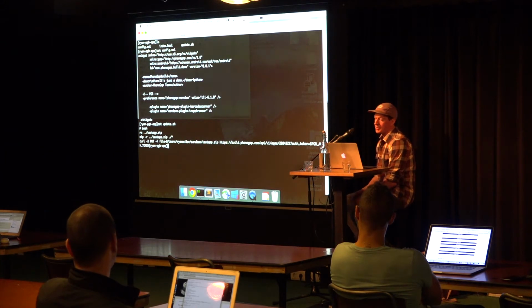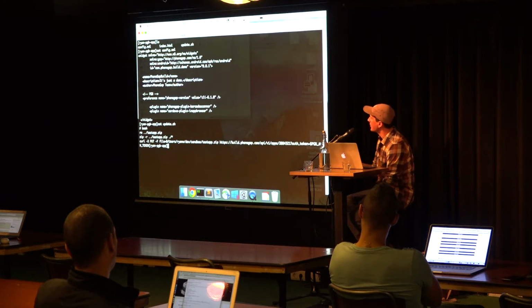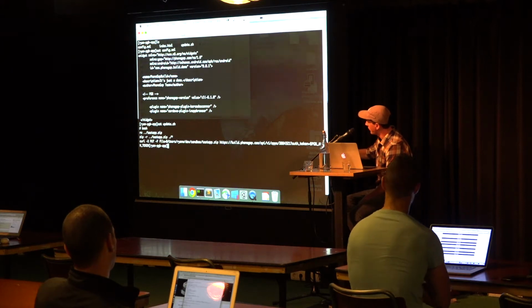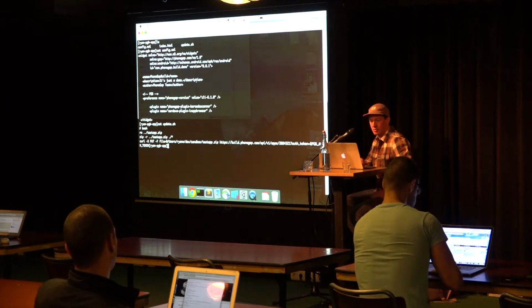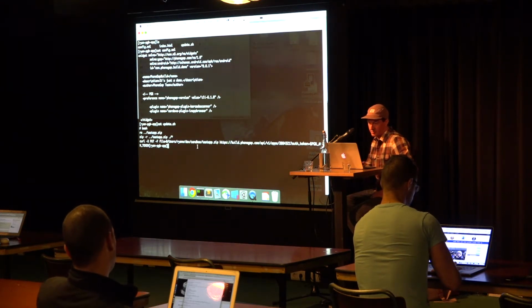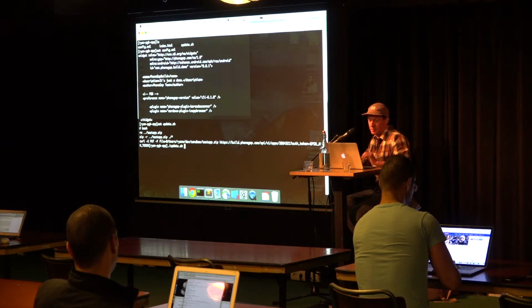PhoneGap Build has a REST API, and if you're actively developing, it's a really good way to use PhoneGap Build quickly. You don't have to manually zip and upload each file. Anytime we get some changes, you can just push them up using the API. The script just zips up these two files and pushes them up to PhoneGap Build, so I can just run that. If you're following along, there's an example of that in the repository that I linked.